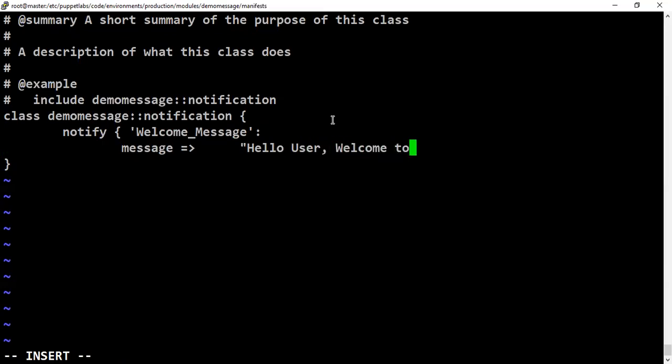Welcome to my node name. I'll put a variable, basically a fact value that will resolve to my node name, whatever node name I'm running this on. Let's close that, and it's auto closed. So the structure is fine.